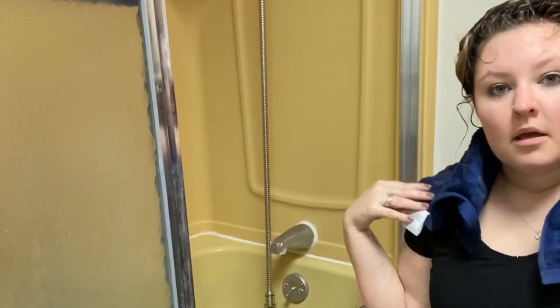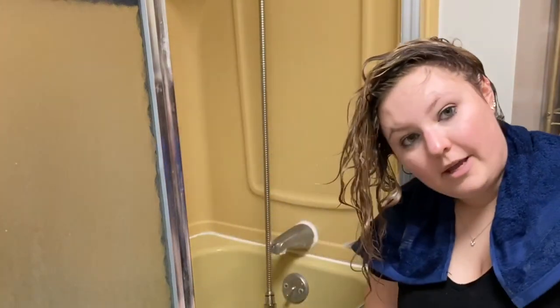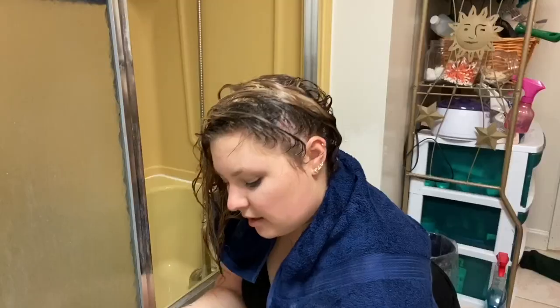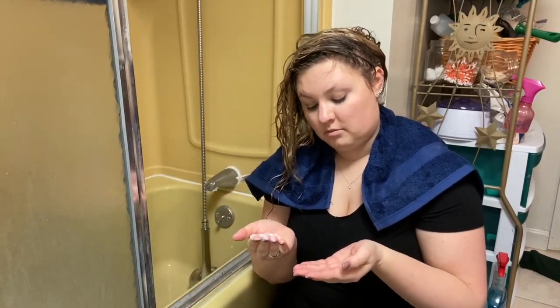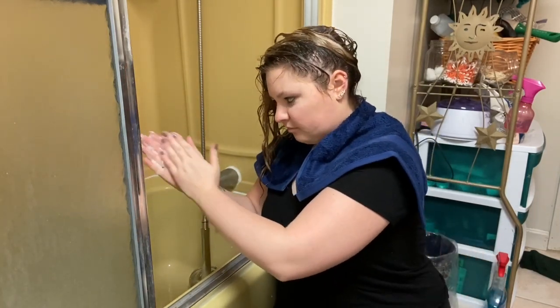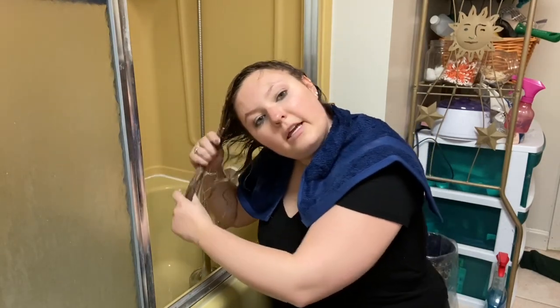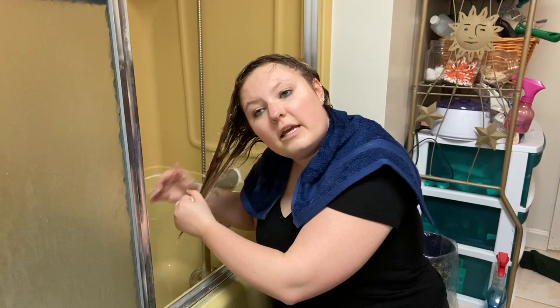Okay. So, now that we have washed our hair, we go in with the mask. Now, naturally, this would, like I said, be in the shower. I'm trying not to let my hair drip everywhere. I just do this right in the shower, and I take a little scoop. And what I do is I rub it in between both my hands, and I start to apply it to the mid to ends of my hair.